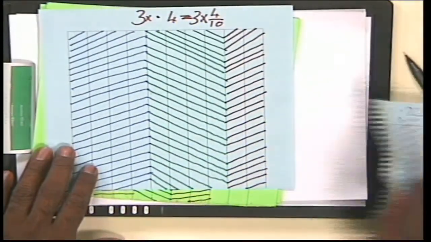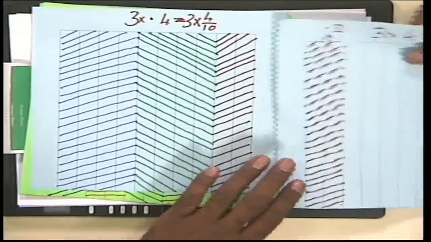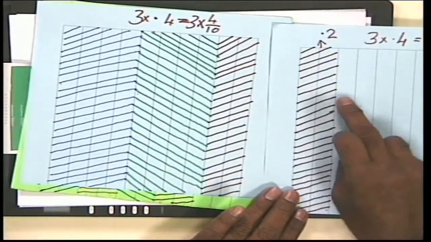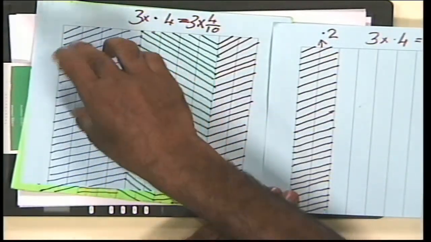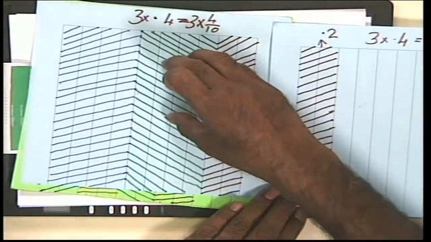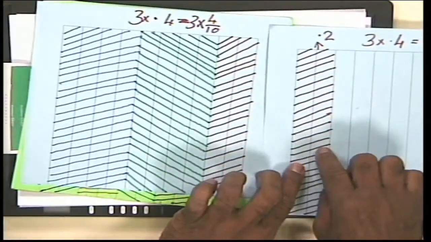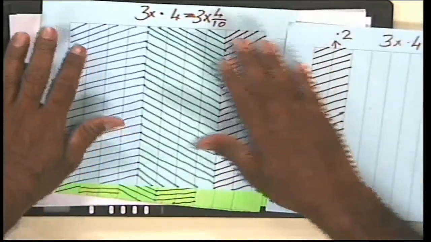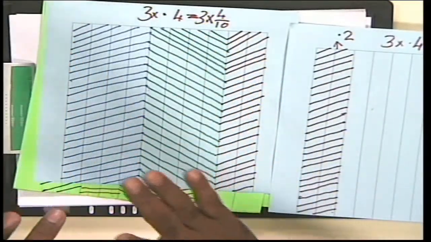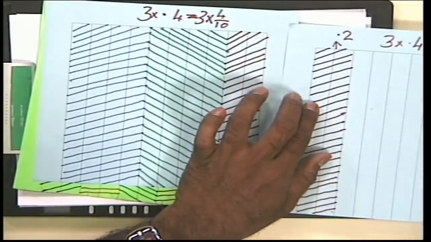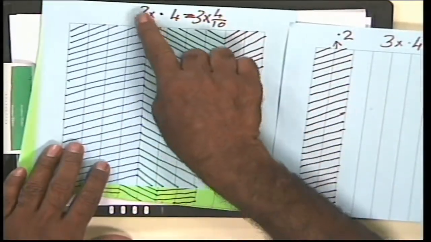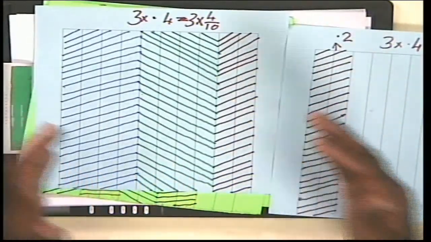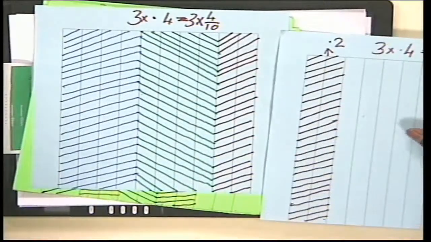रिमेनिंग 2 पार्ट हम लोग को दूसरा एक स्क्वायर से लेना है. वन मोर स्क्वायर हम लोग को चाहिए, इसमें 2 पार्ट भी शेड करना है. देन वी विल गेट टोटल 1 टाइम 4, सेकंड टाइम 4 एंड ए जोड़ के थर्ड टाइम 4. देयरफॉर टोटल कितना पार्ट शेड हो गया? 12 पार्ट हो गया. दैट मीन्स 10 पार्ट आउट ऑफ 10, दैट इज आवर 1, एंड 2 पार्ट आउट ऑफ 10, दैट इज आवर 0.2. इसका मतलब 3 into 0.4 is equal to 1 and then 0.2. 1.2 हम लोग को मिलेगा.